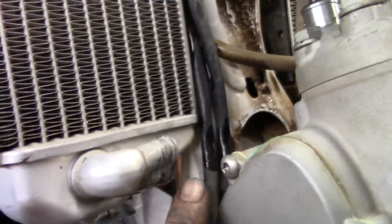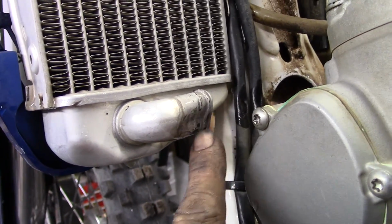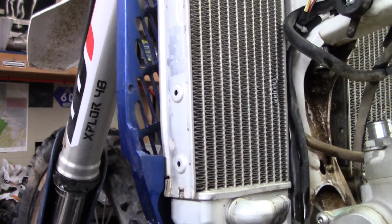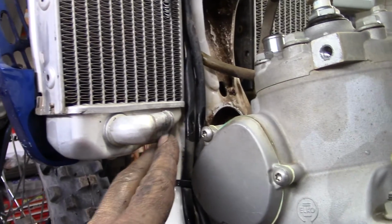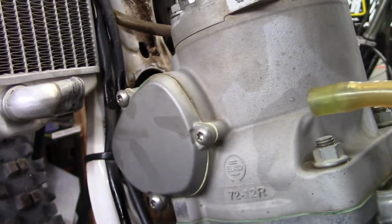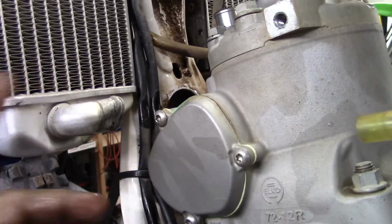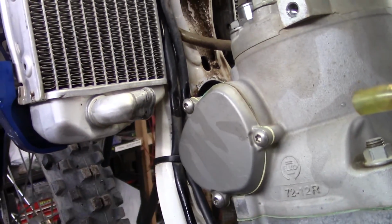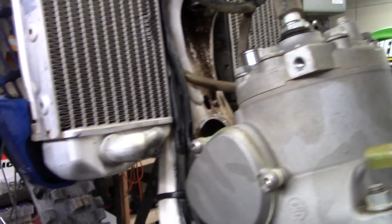So I got something to show you. As always, there's always something new going on. But take a look at this. So you see that right there? That's from him hitting something here. Obviously the bulletproof design guards saved the radiator, but this came back and hit probably the pipe. Well, the pipe wouldn't have come out this far. Anyway, it probably shoved it all the way back and hit here and bent this. It wasn't leaking, so that's super good, but we are going to have to do something about that before we put it back together. I'll show you what we're going to do, but we can fix that.